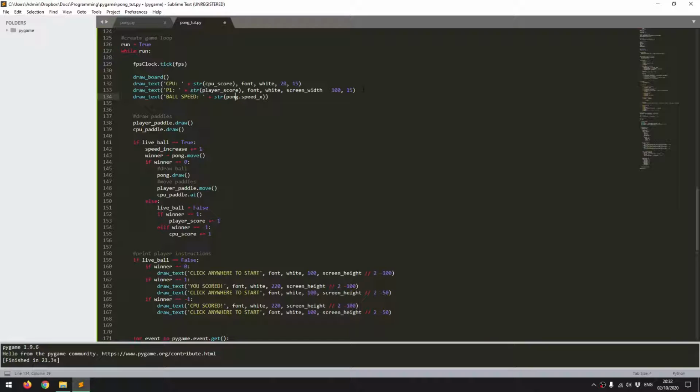Now the issue here is going to be, it could sometimes be negative just because it's moving in the left-hand direction. I don't want it to display as a negative, so I'm going to use the absolute function. So it doesn't matter if it's negative or positive, it's always going to give the positive value. And then I want to give it the font, so just the same as what I've done above. The color, I'm going to put it kind of in the middle of the screen, but that's where it's going to start, so I need to shift it over to the left. And 15 down from the top, just the same as the rest of the text. So I'll just check if that's worked okay.